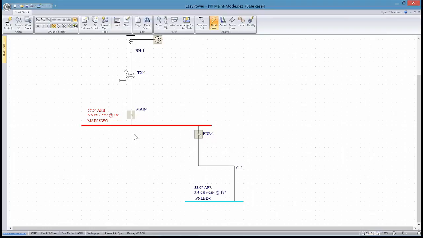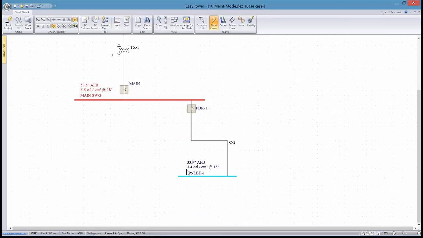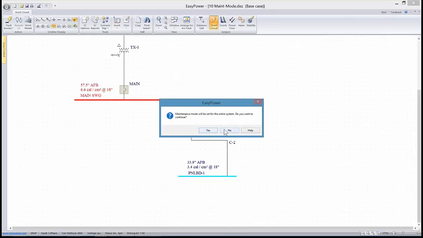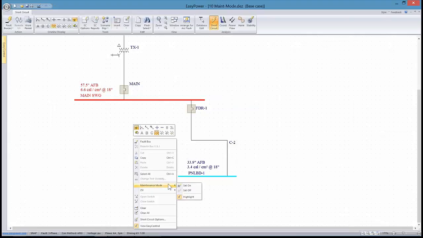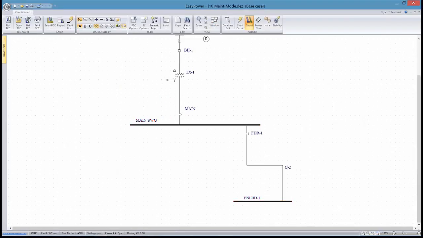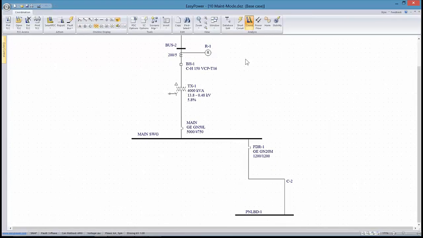So what we're seeing here is if we engage maintenance mode on all these devices, we bring this bus to a point where it can be worked on in a hot condition with relatively safe conditions for the technician working on it. This is valuable both in terms of mitigating incident energy, and also in coordinating and looking at alternative ways of making sure you have coordinated breakers in the circuit.